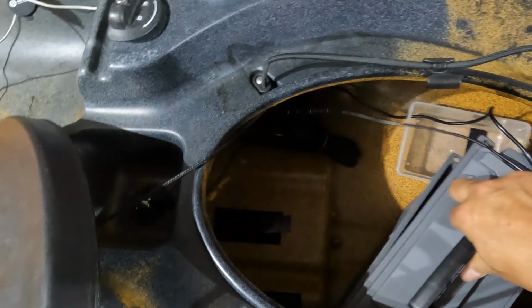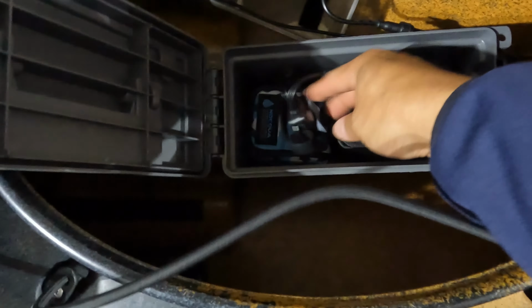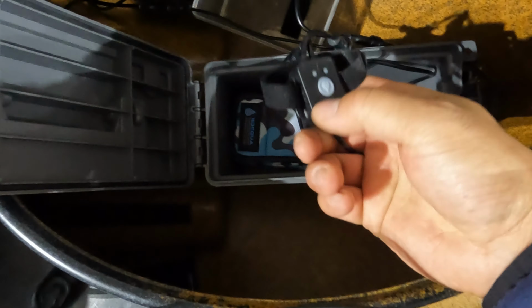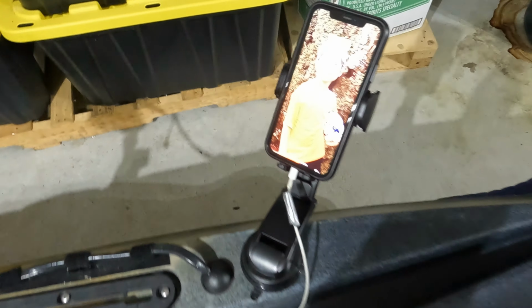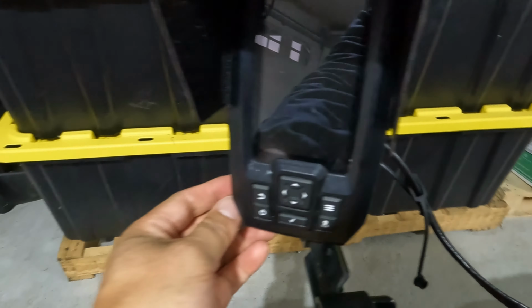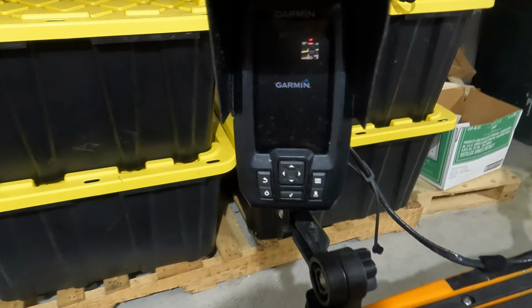Look at it. I think I know what it is. There's a button on this SmartLink connector you have to turn on. This thing here. Probably didn't. Nope, did not turn it on. There we go. We have power on the phone. And let's try the fish finder. Yes, we have power to both.